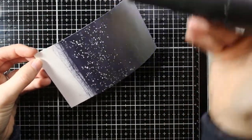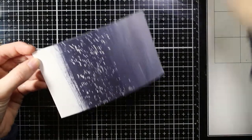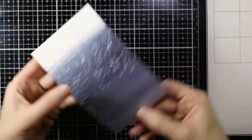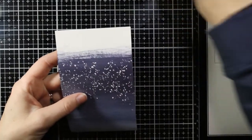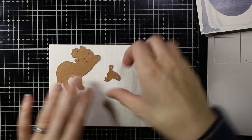It's not as raised as it would be if you just had applied it through a stencil, but there is a little bit of raised texture there. So I think it's a really fun and unique product to use for star splatters.